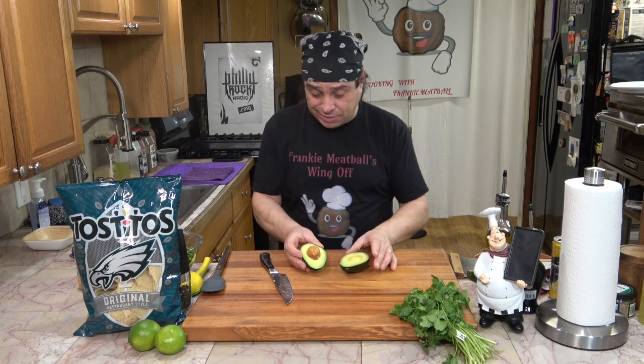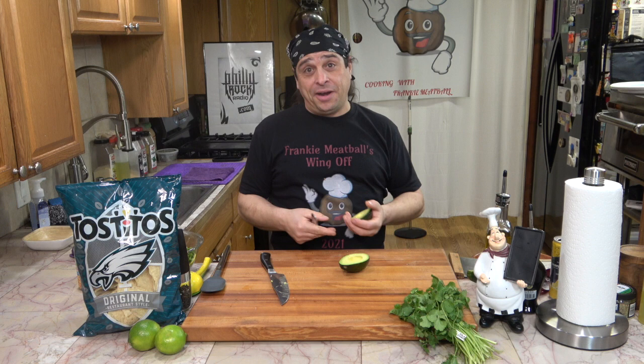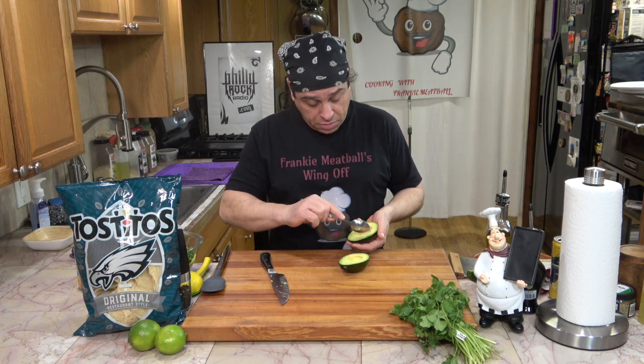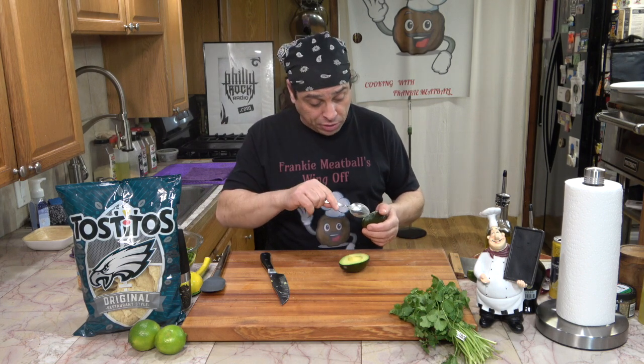Nicey nice. Get yourself a large spoon. Pop it up. To the side, huh? Now, get your spoon along the edges. You just want to separate the avocado from the skin. If you got a bigger spoon than this, use a bigger spoon than this.